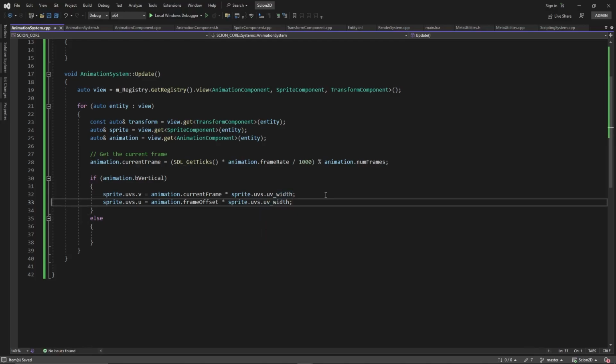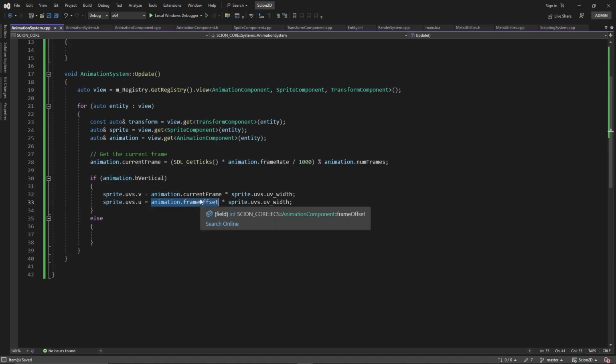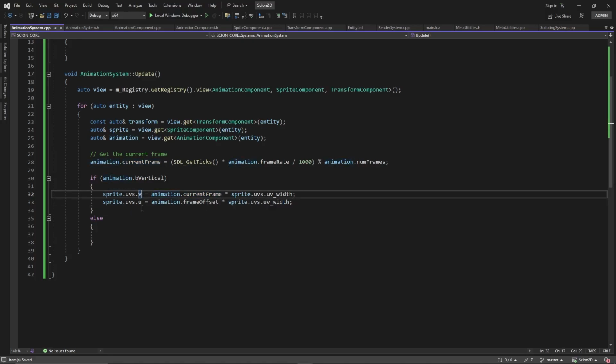Now the reason why we have to do this one here is because if we have a frame offset, we need to automatically set it each time because our current frame will set it back to 0, and we don't want to do that if it actually has an offset based on a U offset. Now we could have a V offset, but I'm not worried about that right now. Most people don't set it up that way. This is how I'm going to do it for now.